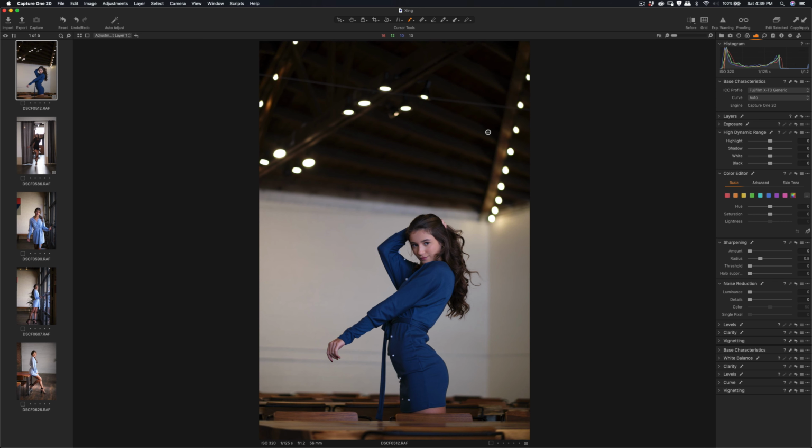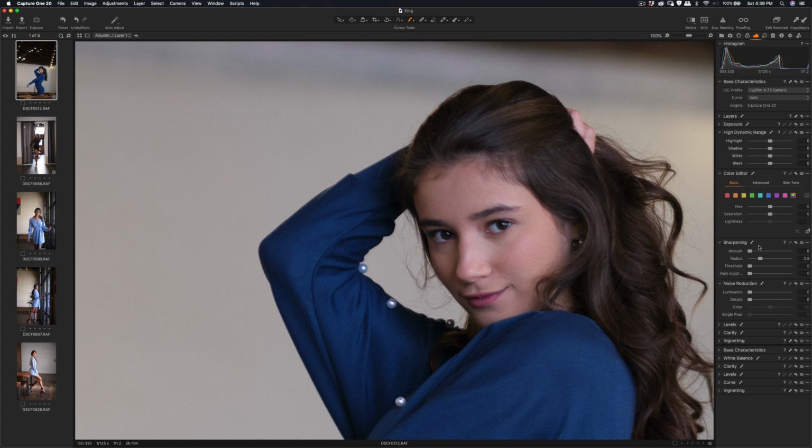Let's get started. You can see that I changed the threshold setting to 0, and the luminance noise reduction to 0 also. I think with the luminance, if you want a little bit less noise, that's fine. I saw one YouTuber suggest these two settings.